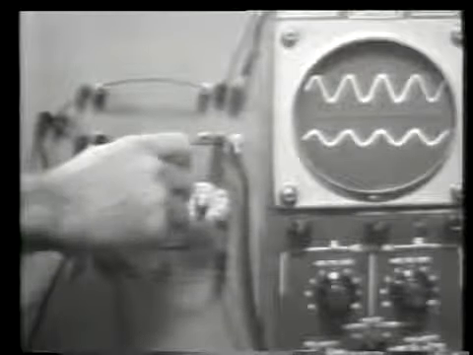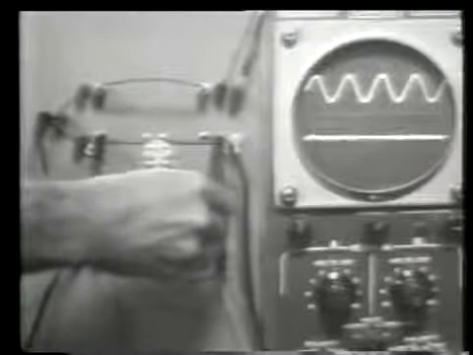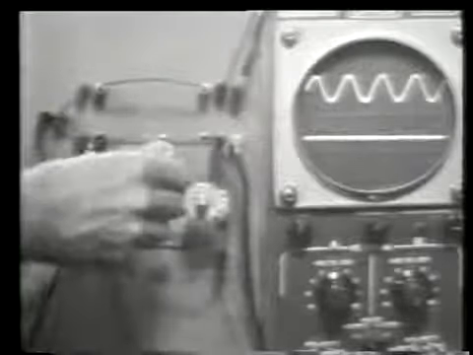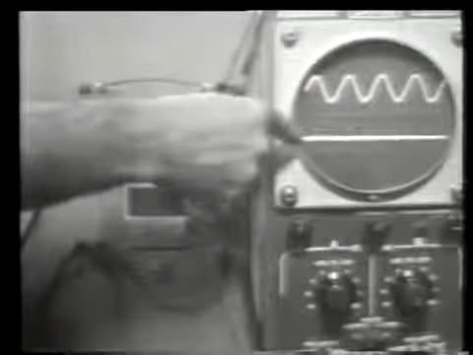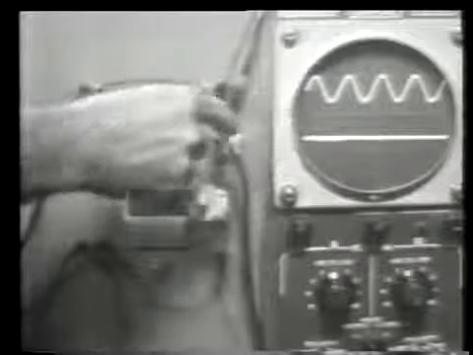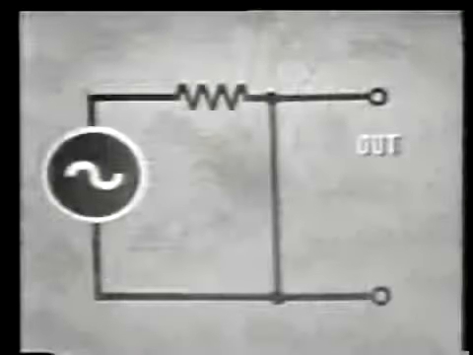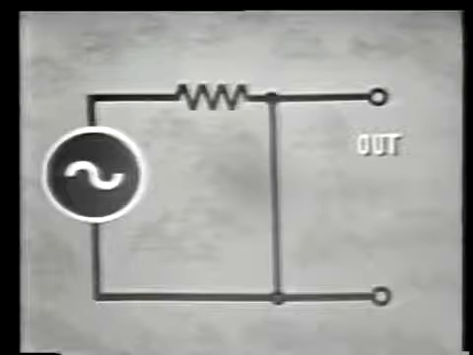Now let's set our series resistor to its maximum position and the shunt to its minimum position. Now as you can see, we have no output at all, and you can also notice by the fact that we have no audio tone that there is zero output. We have all our voltage now being dropped across the series component. Our conclusion is then that to have minimum output voltage requires maximum series opposition and minimum shunt opposition.